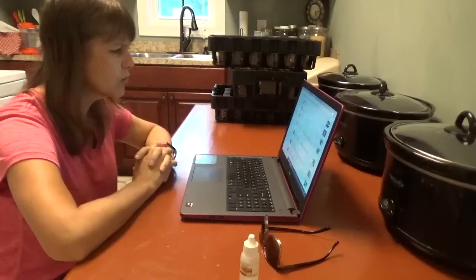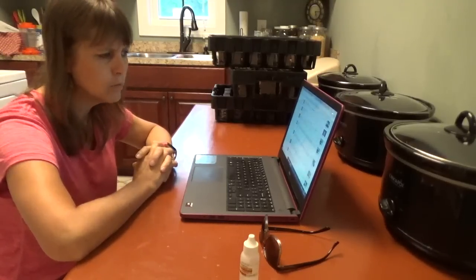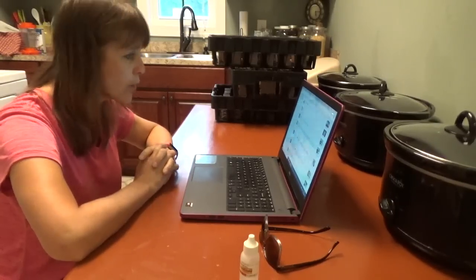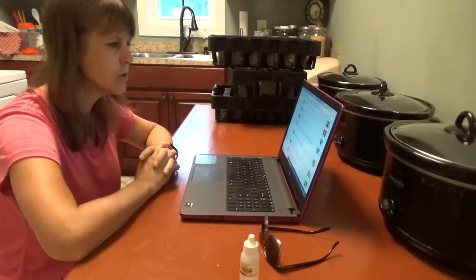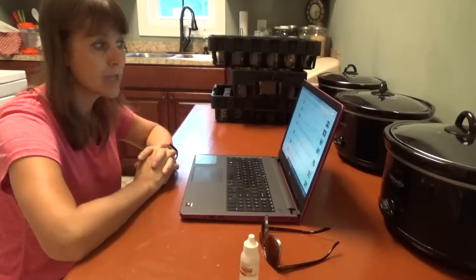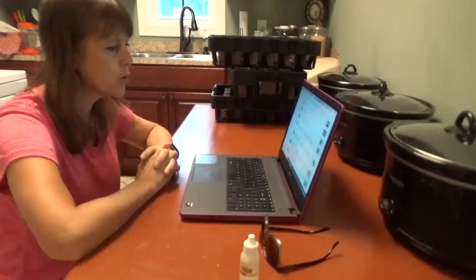And I know some people don't agree with the lard because it comes from an animal, and that's your preference. I have some customers that want all organic oils, and I accommodate. I have some customers that don't want lard in theirs, I accommodate. And then I have customers that's all they want is the lard. So it's just a personal preference.